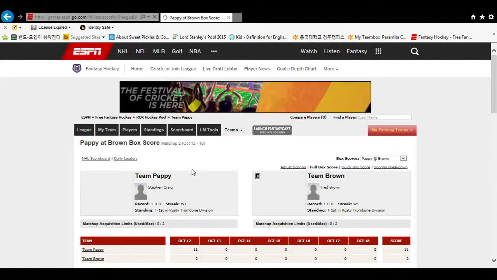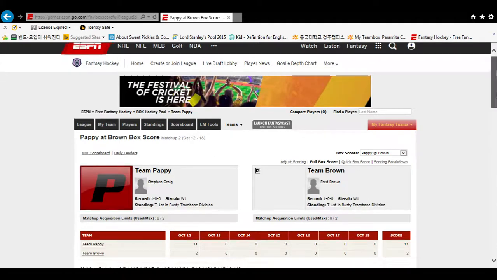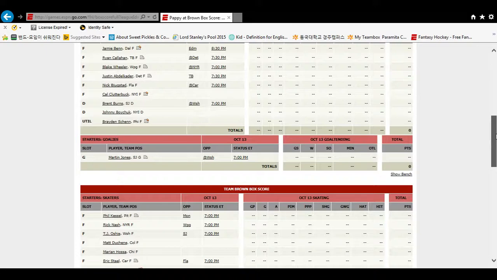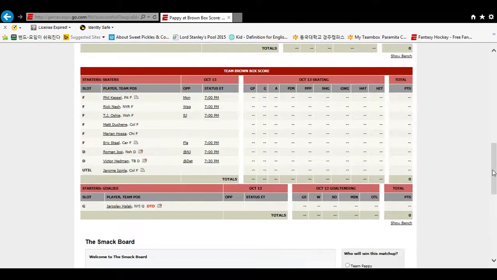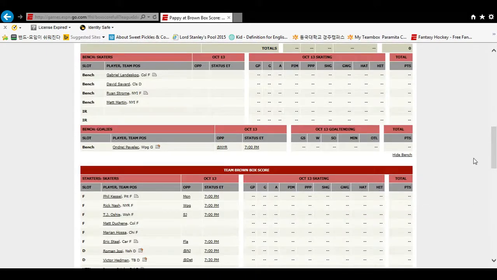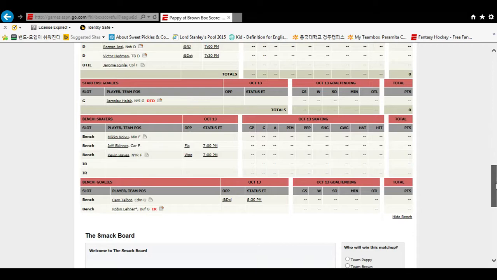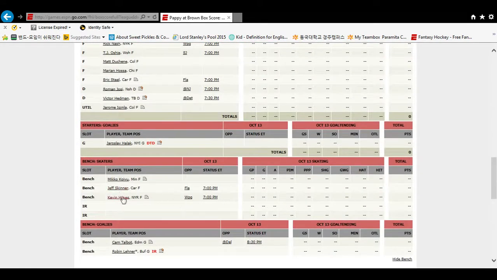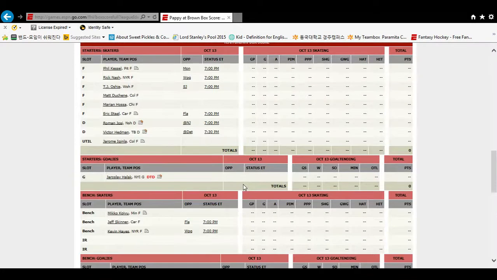Slide down here. You can chirp your buddy right here. Just chirp him a little bit. And then let's see. If you want to see your bench, you can show bench. And let's see, Freddie's got 2 guys on his bench right now. See, he's got 2 healthy guys on his bench.